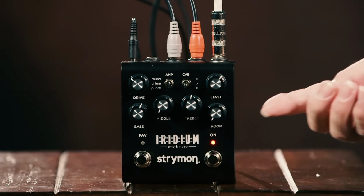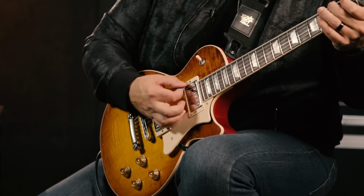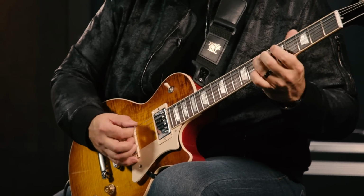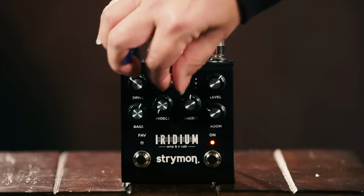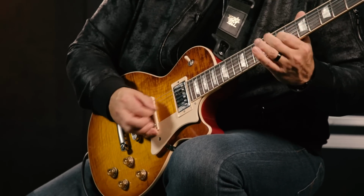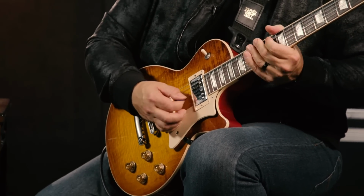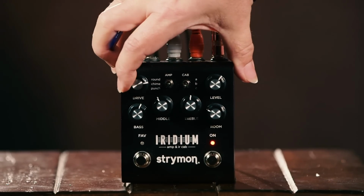Now, of course, with this amplifier, we can also turn up the room to bring in a little bit of ambience and open the sound up. And if we bring down that mid-range control, we'll warm up the tone. Strymon has also extended the capabilities of these amplifiers. For example, with the Chime, we've got more gain added on top.